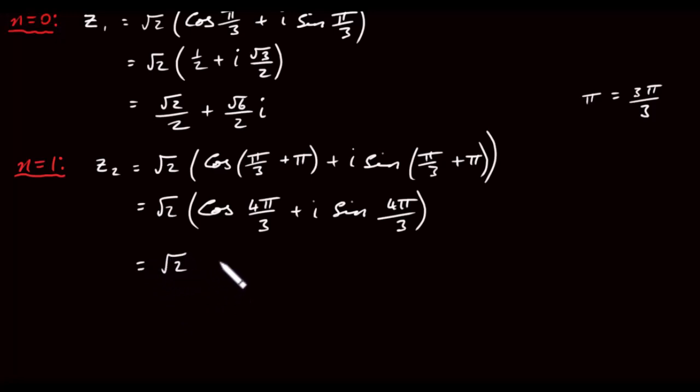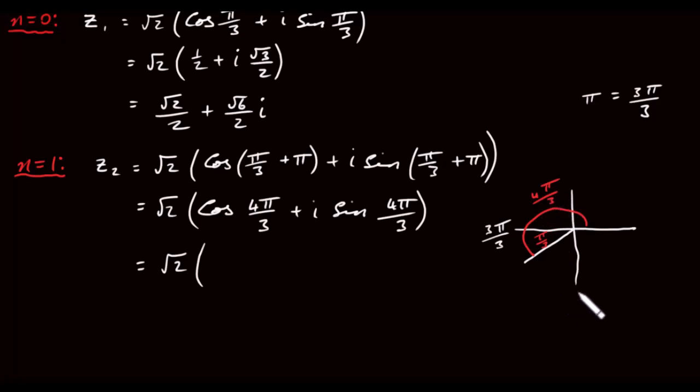So we have square root of 2. Now we want the cos of 4 pi over 3. So if you think about that, 4 pi over 3, where is that? Well, 3 pi over 3 is pi, and remember pi is here. This is 3 pi over 3, which is pi. We want 4 pi over 3. 4 pi over 3 is another pi over 3 down here. So in other words, my reference angle here is just pi over 3. This is 4 pi over 3 from here to here. So all I've got to do is find the cos and the sine of pi over 3, and then have a look at the signs after that.